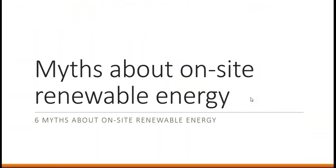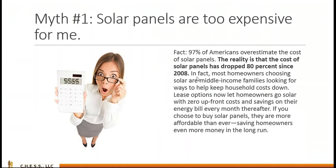So what are the myths dealing with on-site renewable energy? Well, the first myth would be that solar energy and utilizing solar panels is too expensive. Basically, this has dramatically declined in recent years. Right now, the cost of solar is extremely affordable. We're getting to the point that the per watt cost is less than $1 for implementing, and you can actually work on the return on the investment. If you implement a hybrid-based system, you can get a return on the investment a lot quicker, and we'll talk about that further in the presentation.